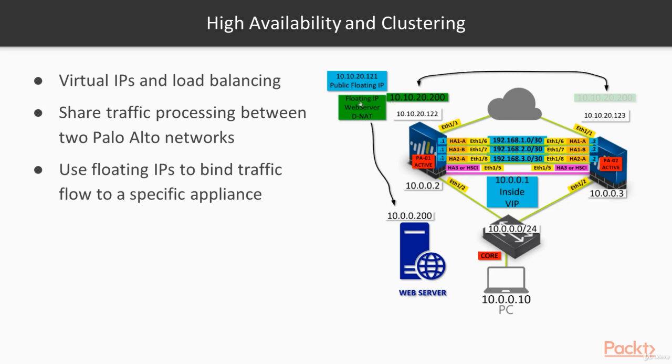We need to also configure a NAT rule. So in active, you still configure your NAT rules the same way as we were doing in our NAT section. The only difference now is we're going to have a floating IP, and then we can decide if PA01 will take our sessions or PA02. So we can bind that NAT rule to either PA01 or PA02. If PA01 goes down, that NAT flips over to PA02 because we have a floating IP pointing to either one or the other, but we can enable that floating IP to fail over in case of failure.